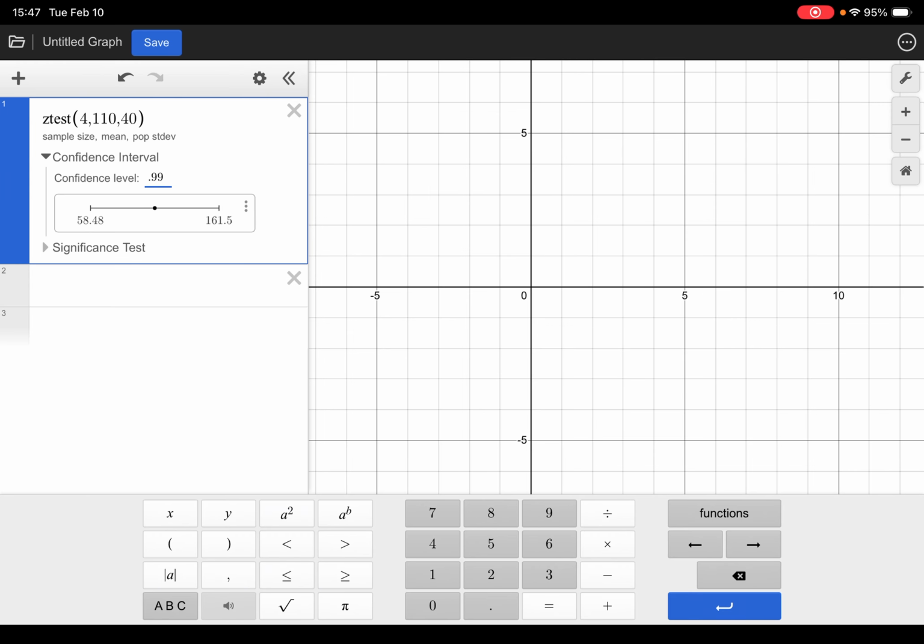Well, one thing to fix this is I need to calculate the bin width. And the bin width is going to be the range divided by the square root of n. So our range is going to be our maximum value minus our minimum value. So my maximum value is 325, so 325. Minus my minimum value, which is 243.